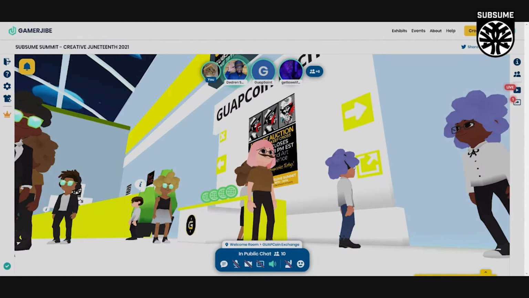Because most of these auction sites don't work in crypto, they work in fiat currency, I'm trying to find a way either to convert it or to put the converter in there. So say if you bid $20, you understand what that Guap valuation is. Even though it may close at a USD amount, the final of that bid would be in Guap. We're trying to do that so we can have a service that'll work both in this virtual space and on the website.